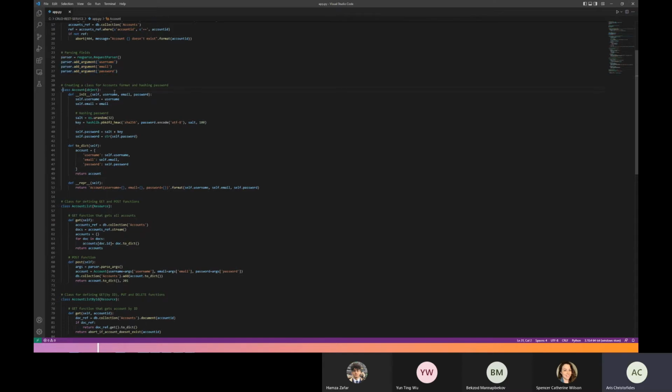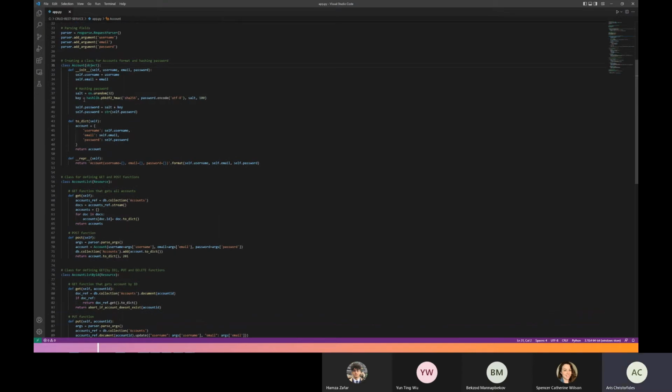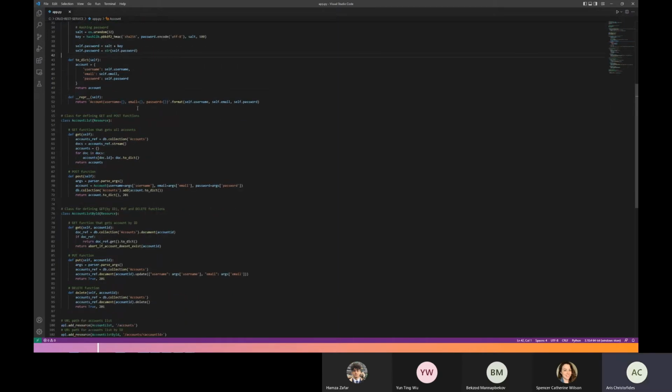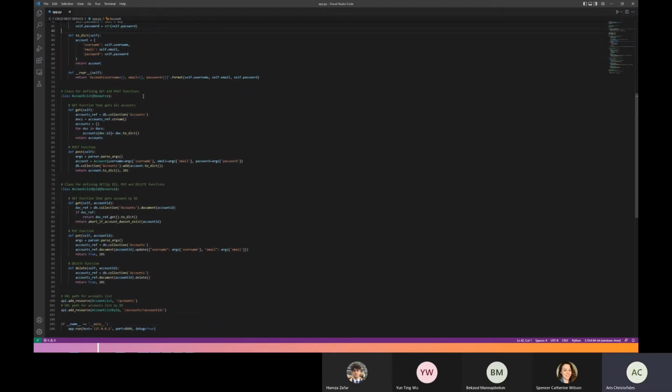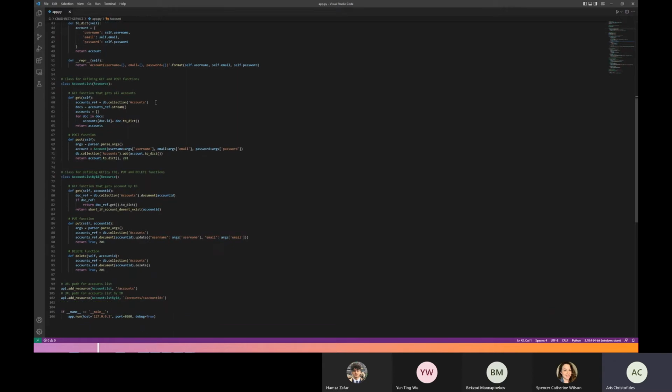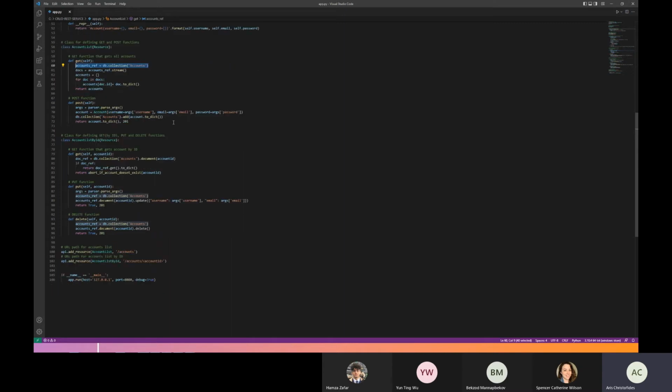Here is a class which creates the format for the accounts, and it hashes the password as well, which happens here. And then down below, we defined the get and post functions. So this is the first get function, which is defined to get all the accounts in our collection.